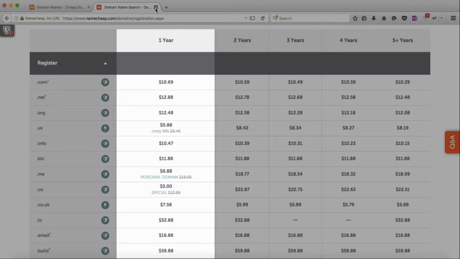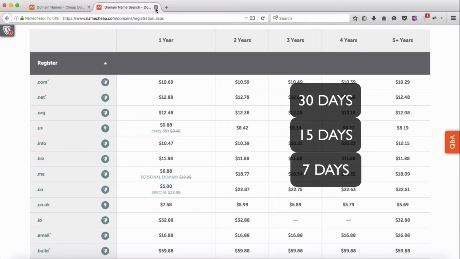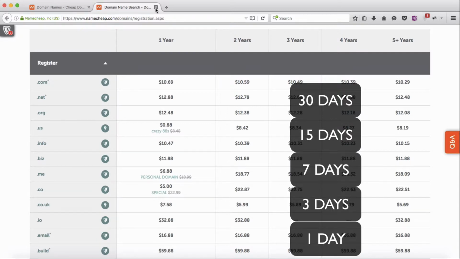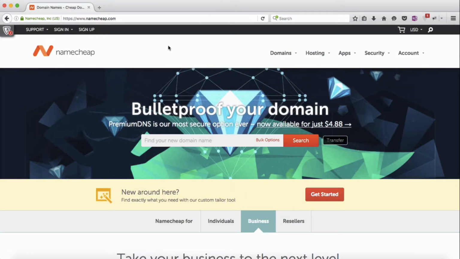They provide you with a lot of notification before your year is up. In my experience, you get an email notification at 1 month, 15 days, 7 days, 3 days, and 1 day before the expiry. Just ask my wife. I need a lot of reminding, but even for me, 5 reminders will work. Okay, just wanted to quickly show you that. I'll close out of that tab.